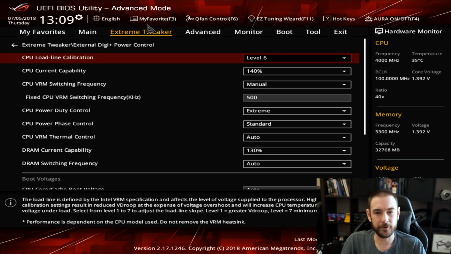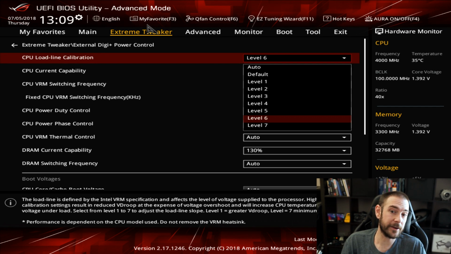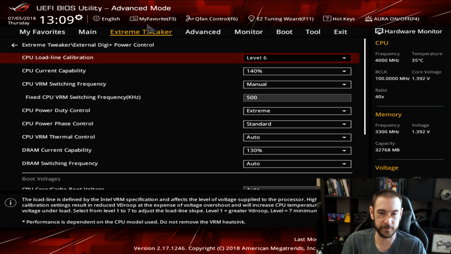Now, we're going to do another video later on talking about load line calibration because there's a lot of sort of detailed stuff here. But for the purpose of this video, set this to level 6. You might find later on you're able to get away with level 5. What you'll find with level 5 setting is that the VCORE will actually drop a little bit under load. You might find that it's stable anyway. You might find that you need to raise your VCORE just slightly so that under load, when it droops down, it's still stable. But set it to 6 to begin with while you're establishing your stability. You can always adjust it from there. I definitely wouldn't recommend going to level 7 though on these motherboards because that does have quite a bit of voltage overshoot. And we'll talk about overshoot again in more detail later on in another video.